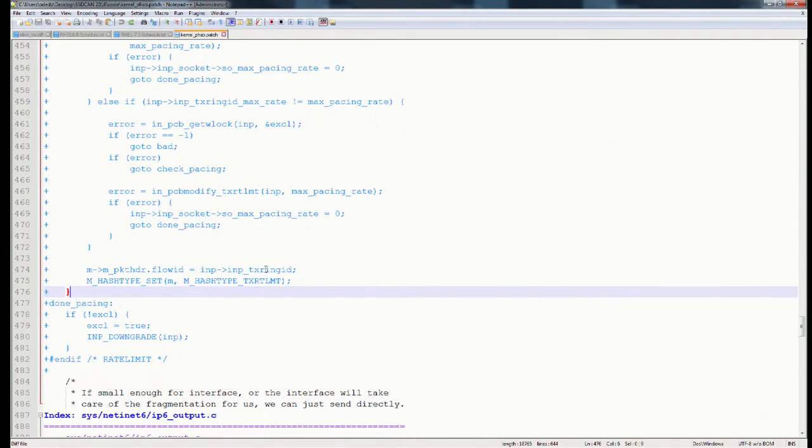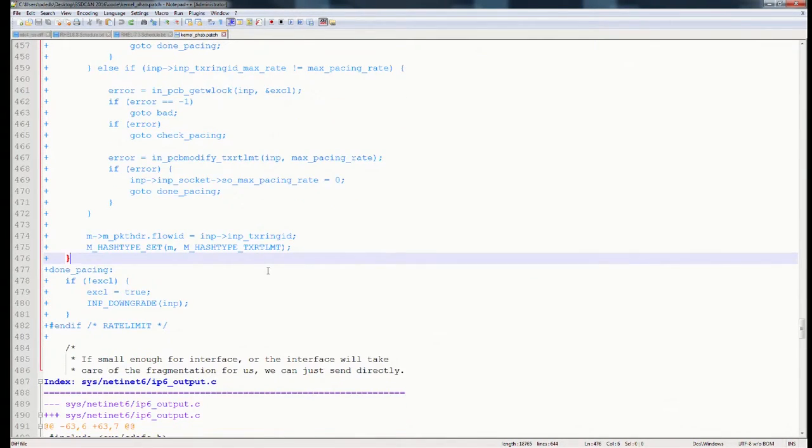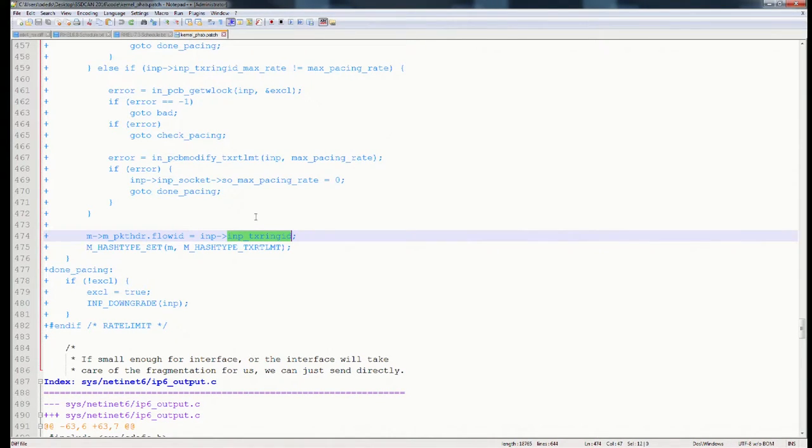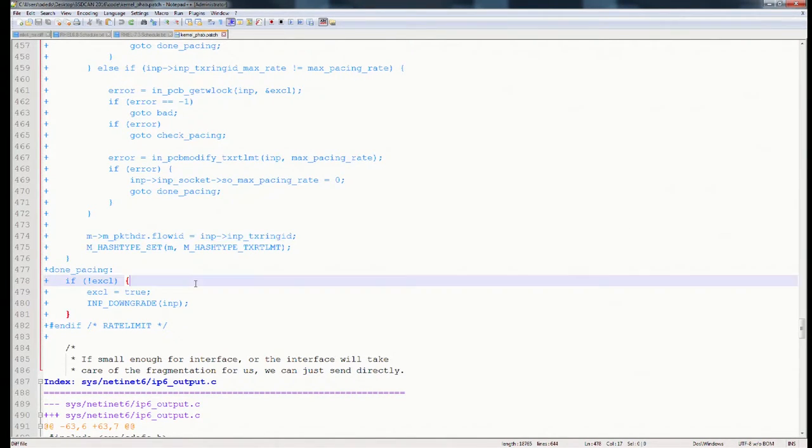Where we're doing it, the idea stayed that we have the ring ID now in the mbuf going into the driver, so the driver can immediately divert it to the rate limited packet. Because we're doing it in that way, we don't need to add so much logic and holding all kinds of hash tables inside the driver, and we allow the performance to be maximum, which is the whole idea of this packet pacing, because we want it to be offloaded from the CPU.